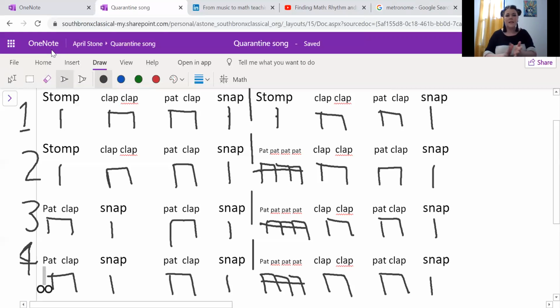Ta, ti, ti, ti, ti, ta. Ta, ti, ti, ti, ti, ta. Ta, ti, ti, ti, ti, ta. Ticka, ticka, ti, ti, ti, ti, ta. Ti, ti, ta, ti, ti, ta. Ticka, ticka, ti, ti, ti, ti, ta. Ti, ti, ta, ti, ti, ta. Ticka, ticka, ti, ti, ti, ti, ta.